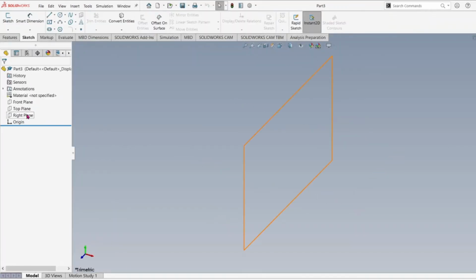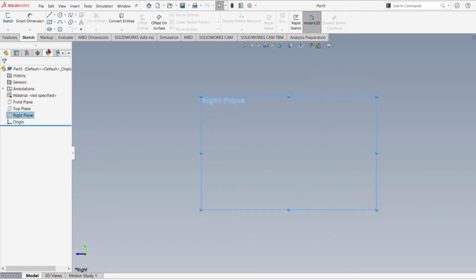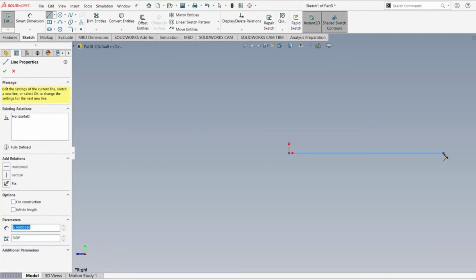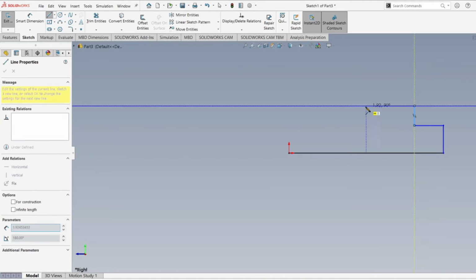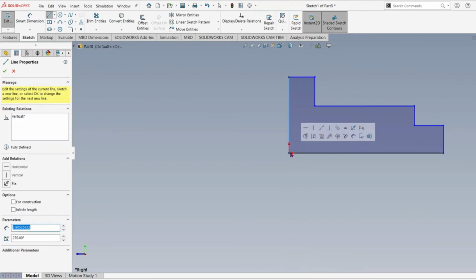I'm going to go from the right plane. I'm going to click this normal to button. That'll bring my plane up to my eyesight, 90 degrees, and then I'm going to draw a line, lock it to the center, and sketch it out. I'll make a couple of different steps here. And there's our sketch. I'm going to say OK.